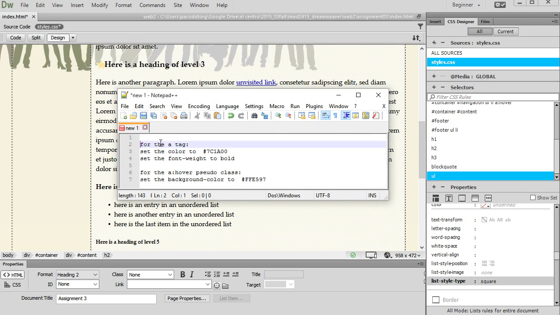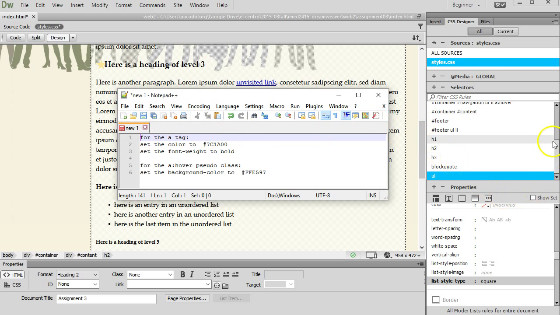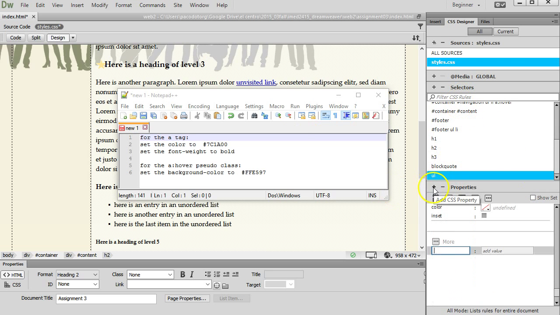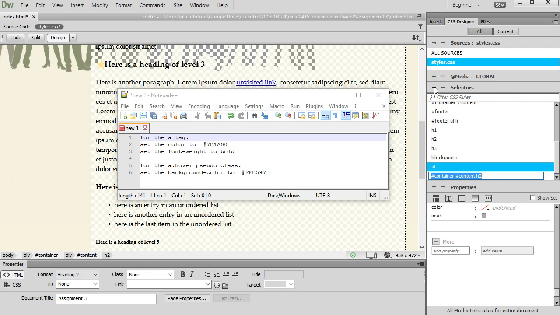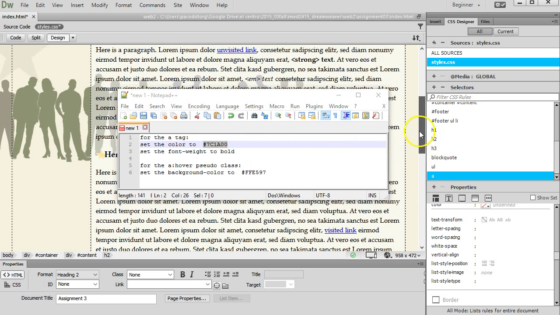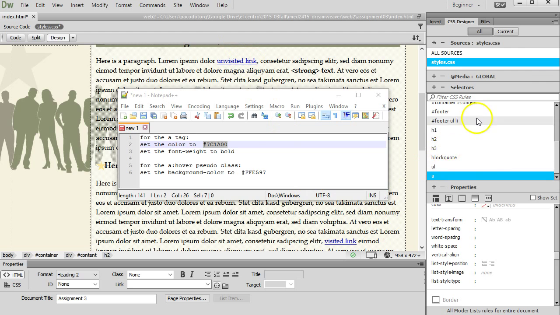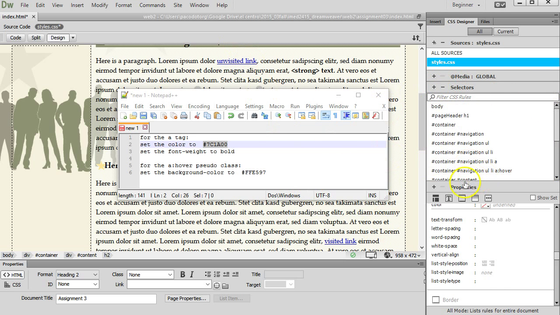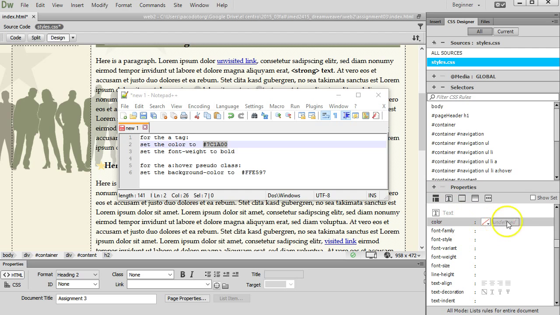At any rate. For the A tag, so that's all the links, including maybe even the ones that we already used. Going to add that property, not the property. We have enough properties. We need a new selector. That's going to be the A tag, so I'll delete that and type A. Press enter again. I'm going to set the color to this color, and let's see, we have links all over the place. You can see unvisited links. I'll go to the top, or actually to text. In text, change the color by pasting what I just copied. You'll see the unvisited link is now changed.